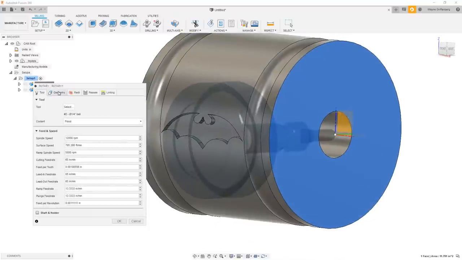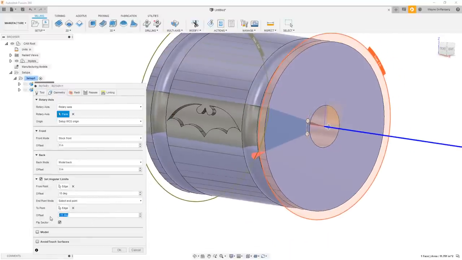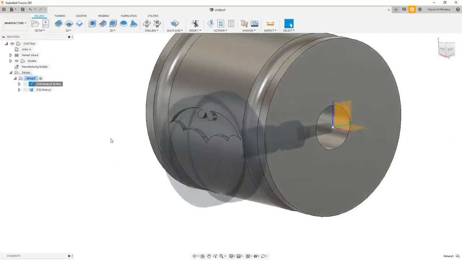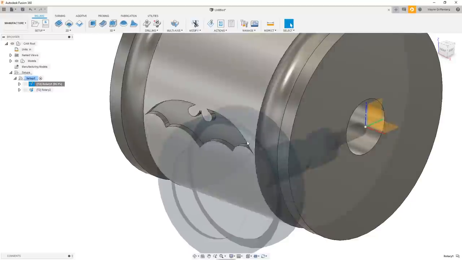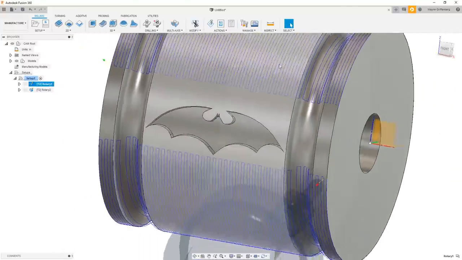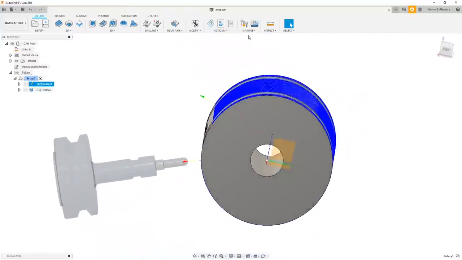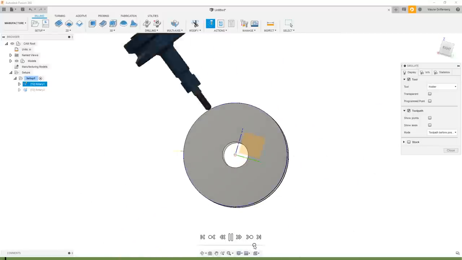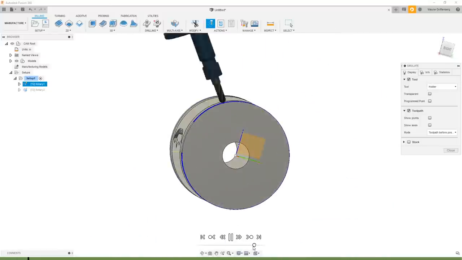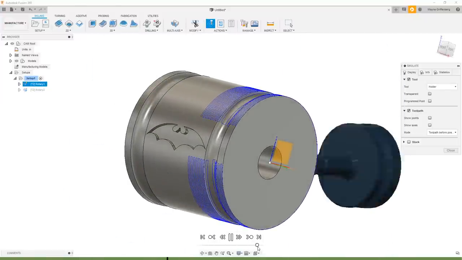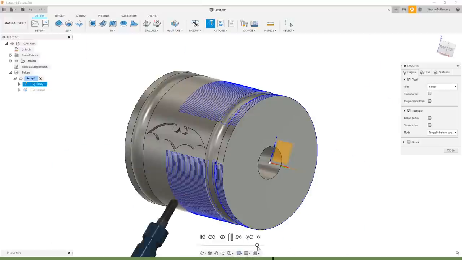So let's jump back in. And instead of negative 15, we're going to make this negative 20 degrees, something like that. Now it's going to miss that Batman logo. So now it updates, and my Batman logo is not going to get a circular toolpath on top of it. And so that's how you can limit. Let me go up here and simulate real quick, and you'll see that motion back and forth. So it's going to roll the part back and forth as it does that toolpath, but avoids my Batman area. So that's how the angular limits work.